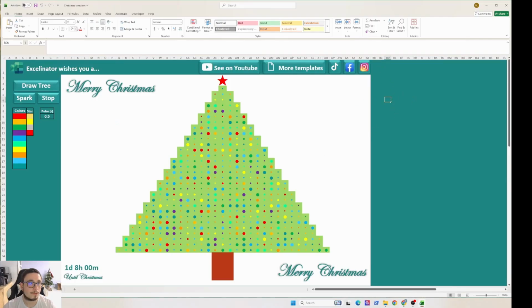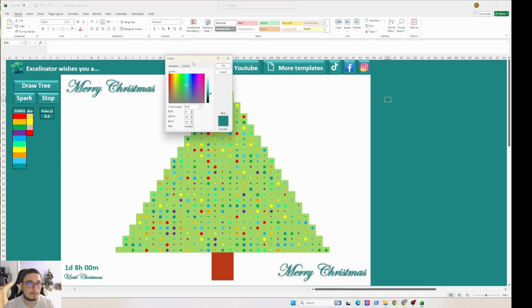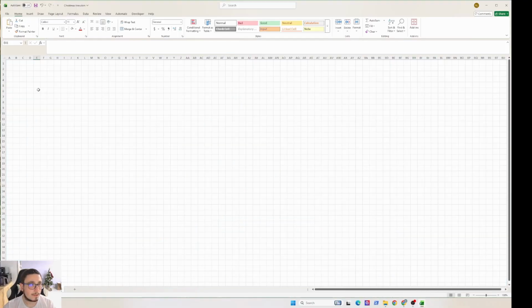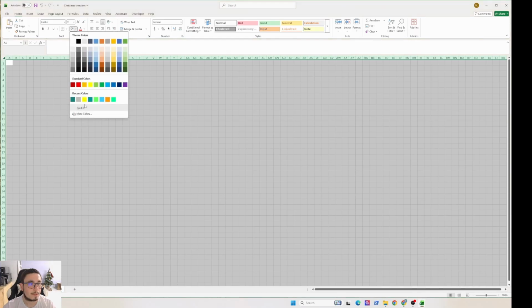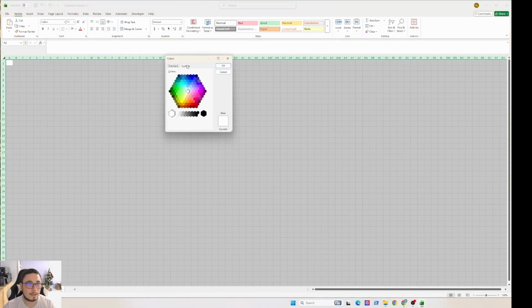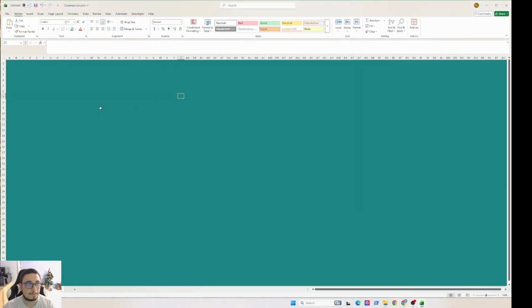You can put your mouse on any cell, check more colors, and you find custom. If you want to copy one of the colors, you can just copy the hex. We take the hex, Ctrl C. We can also adjust it if you want it slightly brighter, fully white, or fully black. Here I go back, I select all, more colors, and I can just put it in here. And Excel will automatically find the color I want.